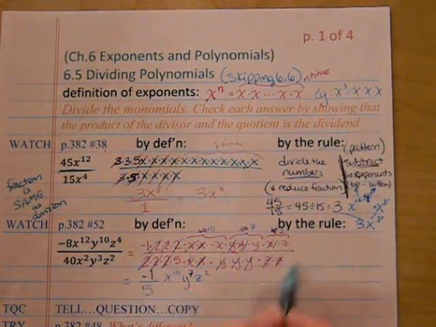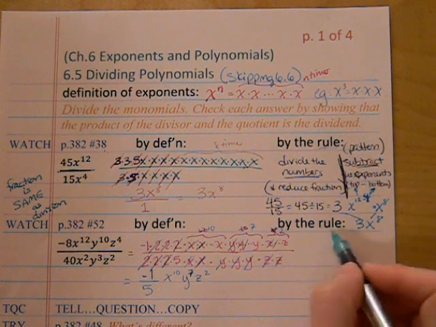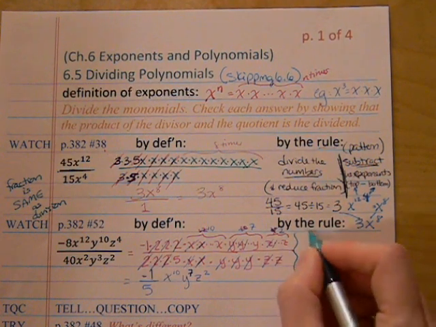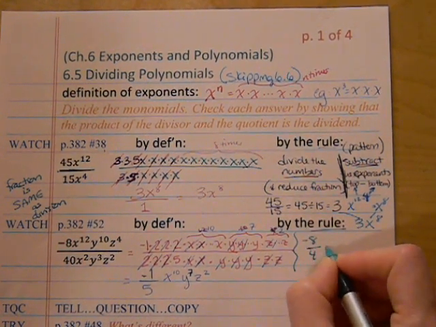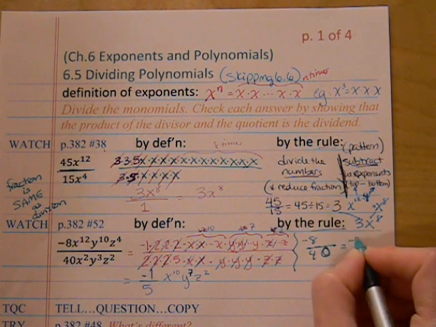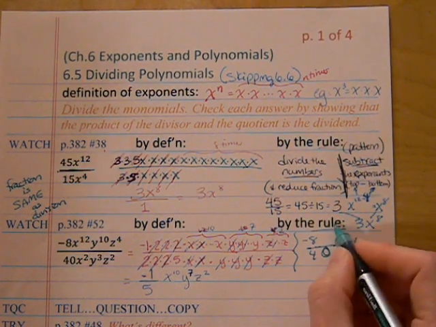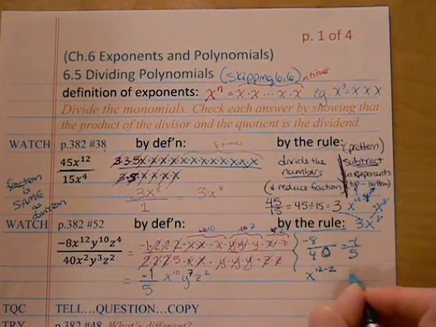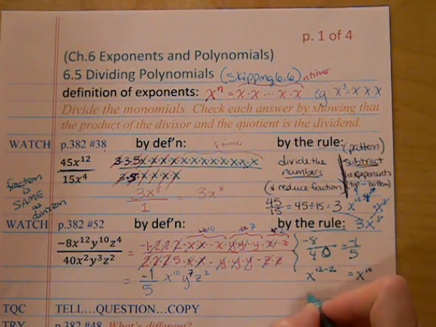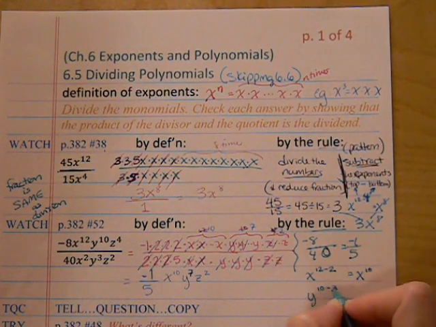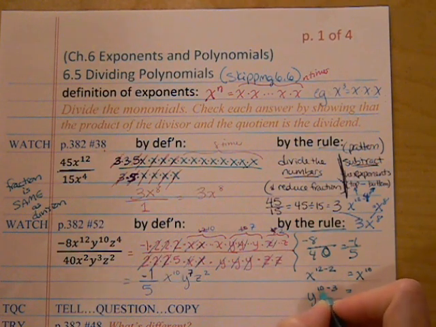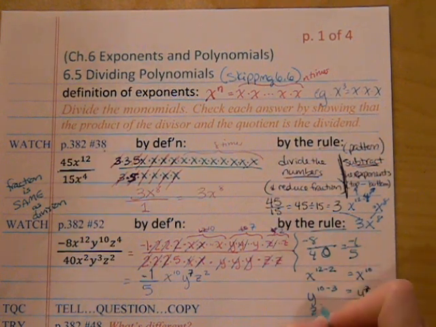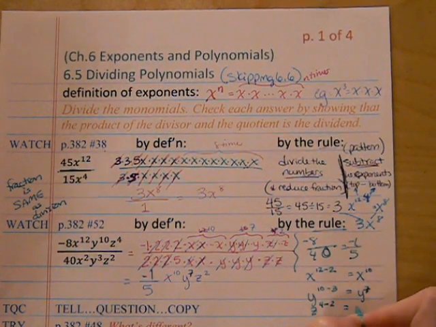That can take some time and some paper, so you might want to start memorizing the rule, the pattern. Again, the rule says to divide the numbers, so by the rule, you take negative 8 over 40, which is equal to negative 1 over 5. And then in the exponents, you'd take the top exponent minus the bottom. So in the x's, it would be 12 minus 2, which is equal to x to the 10th, y to the 10 minus 3, top minus the bottom. It's not always bigger minus small, it's always top minus the bottom. Get y to the 7th. And then on the z's, that'd be z to the 4 minus 2, which is z squared.